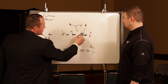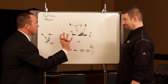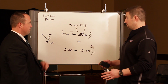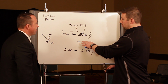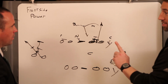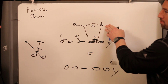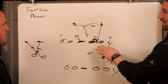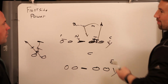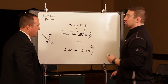Your second part of this is communication. The covered man inside is looking as he posts. He's looking for the linebacker, and we use just a simple you, me call. Sounds good. Again, some really simple concepts, especially as we talk to our younger level coaches. Two guys, one sound, we come together with our timing mechanism, we hit as one, and if we want vertical displacement, don't be in a panic to leave that double team and get to the backer. If we knock this guy back, even if he slides in, we still might get 3 yards, we still might get positive yards, keeps us on schedule, keeps us going forward.